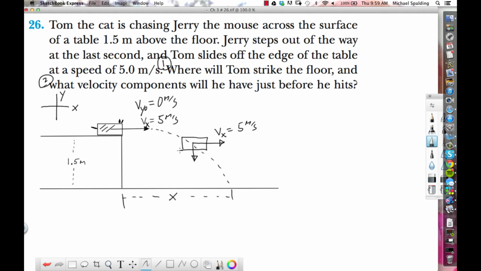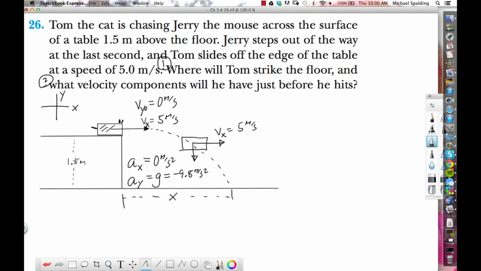So, how do we put this down? Well, constant x velocity is the same as saying what about x acceleration? Acceleration in the x is 0. Constant velocity is 0 acceleration. And then what about our y acceleration? It's gravity, which is negative 9.8. Gravity acts in the y. Gravity cannot touch the x. Gravity cannot get to the x direction at all.